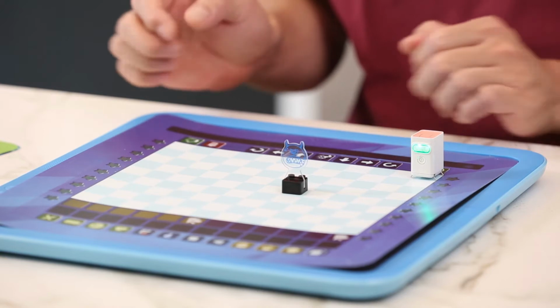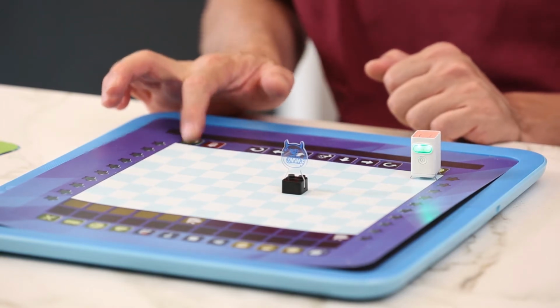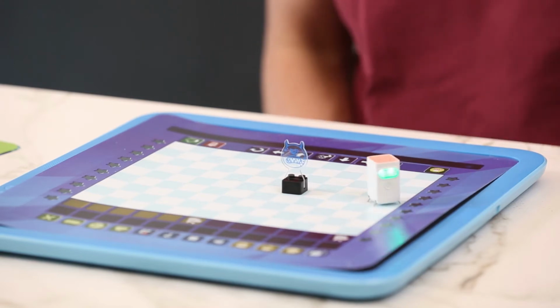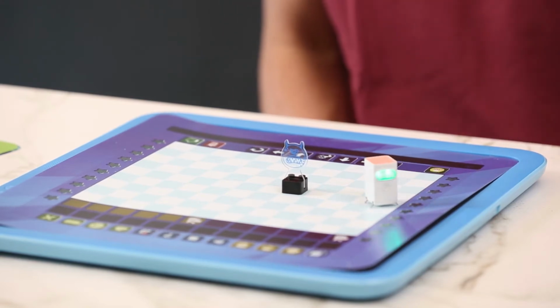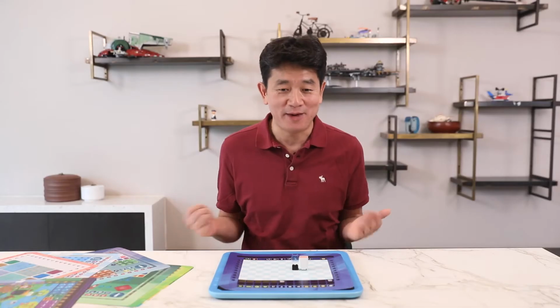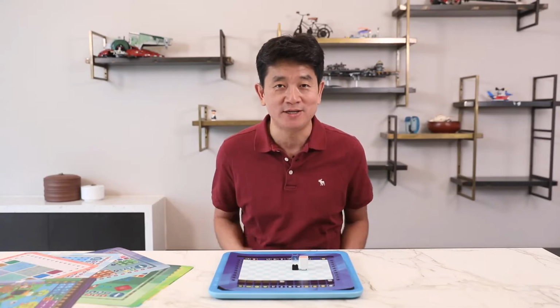And that's how it works. Let's see how it works. And there you go. The monster is scared away from the maze, and our coding mission has been accomplished.